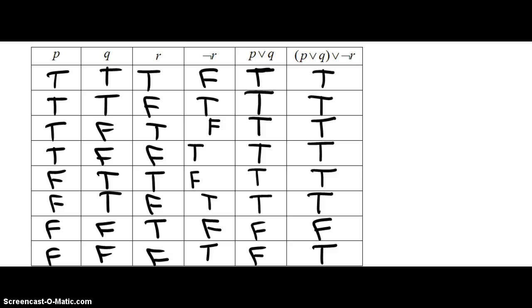Okay, so go ahead and check your work here to see how you did. This you should have just taken from the previous stuff. The not R is just the opposite of this column. P or Q or both is only false here, because that's when they're both false. And then here it's this column or both. So the only time where we have two falses is this right here, which is why this is the only false in this entire column.